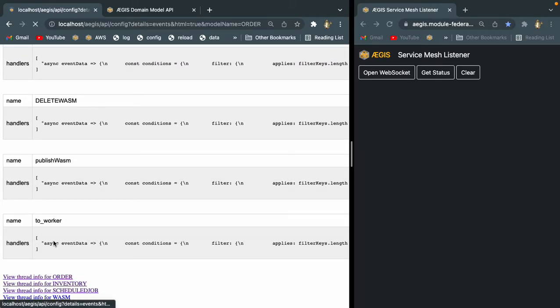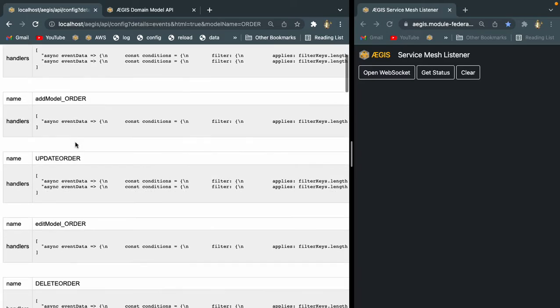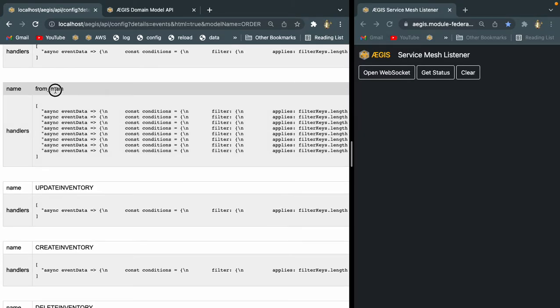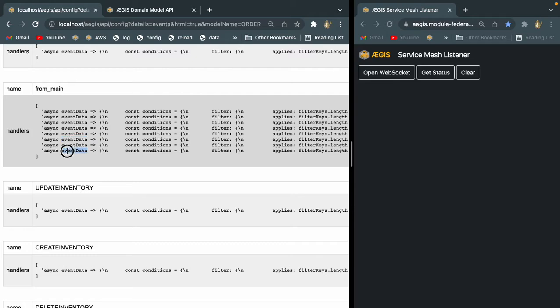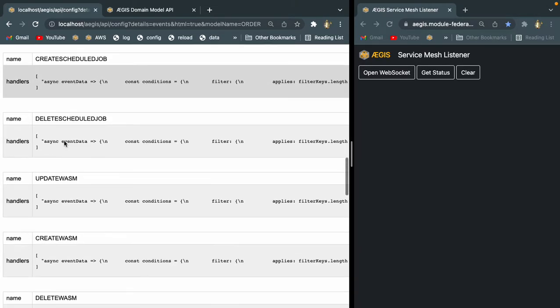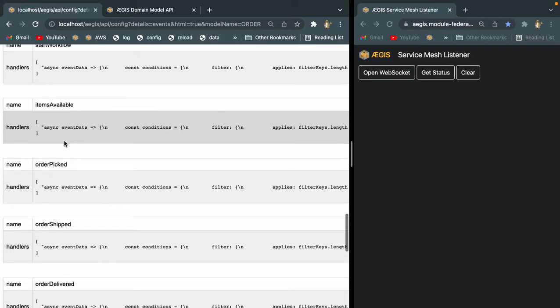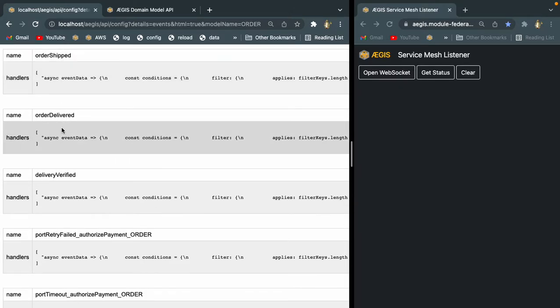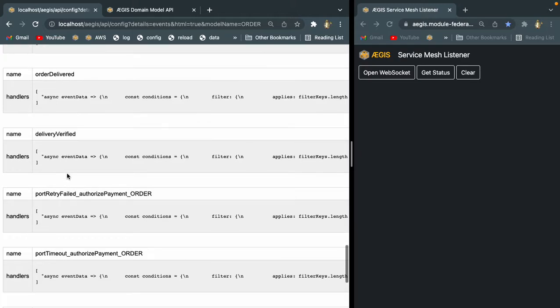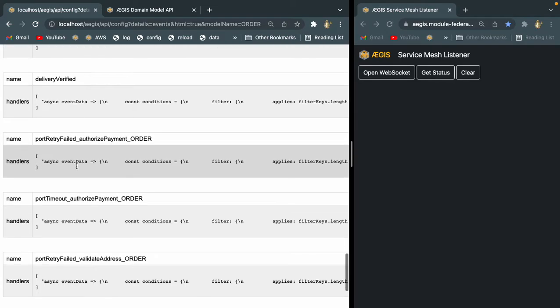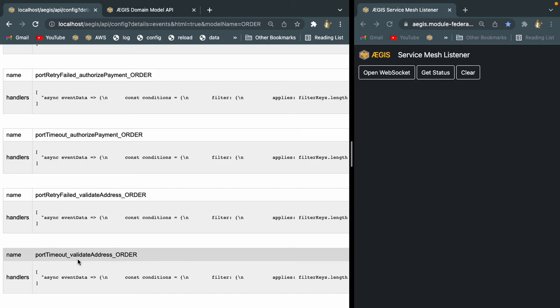So if we look at the events on the order thread itself, well, we won't see those particular events, but we will see from main, right? And these are all the handlers for the from main events that are interested when data shows up from the main thread. And then ipso facto, we've got the 2 main. And then some other events here. These are workflow events, consumer or producer port events, that control workflow across applications. All right.